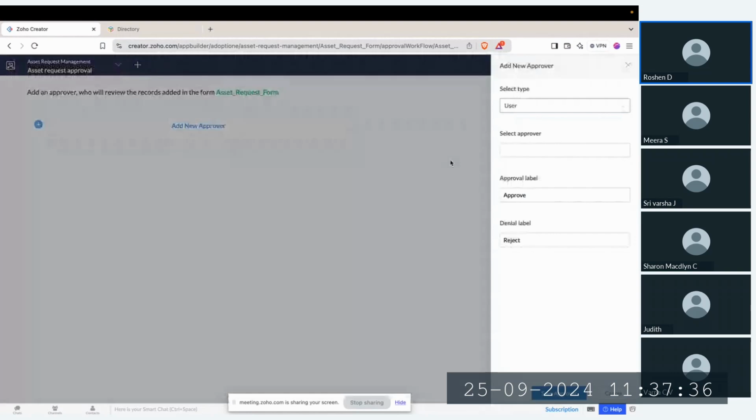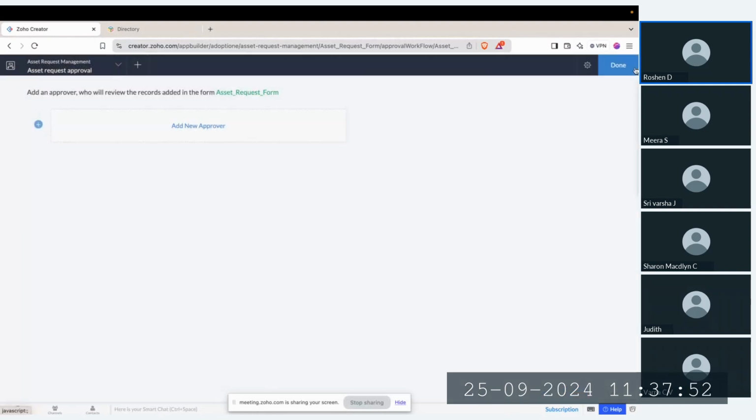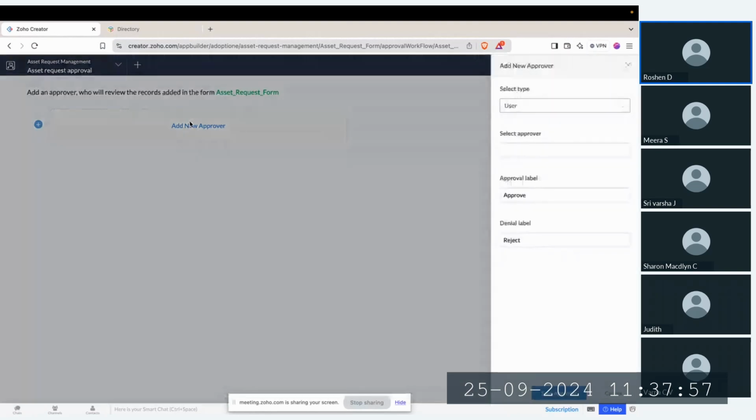Make sure that the users who are going to be approving for level 1 or level 2 or any number of levels that you have in place, you've already added them to the user section. I'll take a moment to show that as well after I've done configuring this. So this is how the screen would be, where you can add the approver. So this would be the level 1 approver that you would be adding.